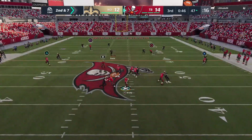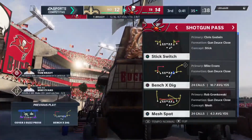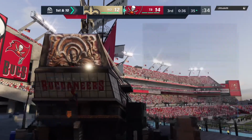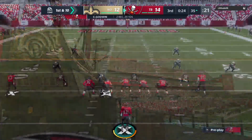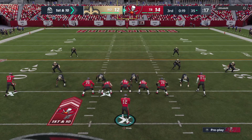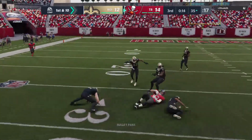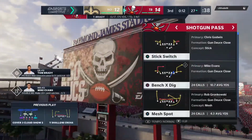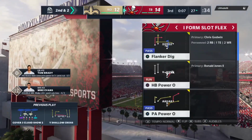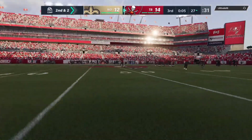On 2nd and 7, Brady. That's complete to his receiver, Godwin. And this is going to be another 1st down as the tackle's made at the Saints 35. Brady finding Godwin there for a Buccaneer 1st. Ball up to the 35 now as they come up on 1st and 10. From the gun, it's Brady. Quickly to Gronkowski. That's caught. And the result here, a pickup of 8. Leaves him with 2 to go on 2nd down. Brings up 2nd and 2 at the Saints' 27-yard line.